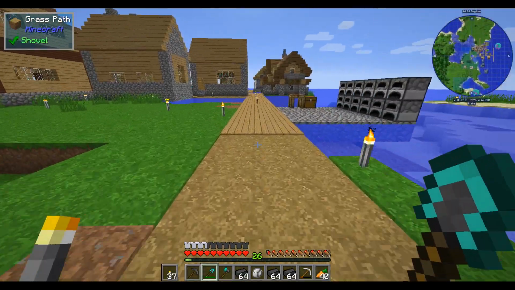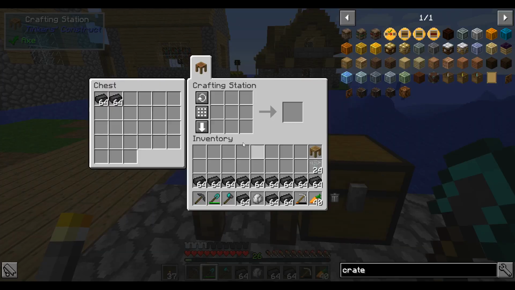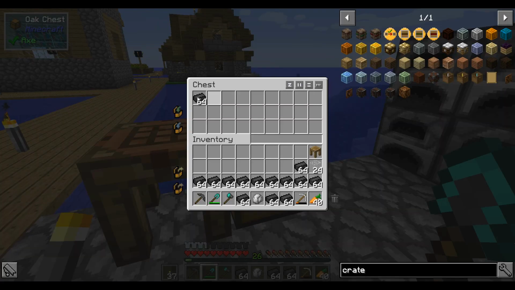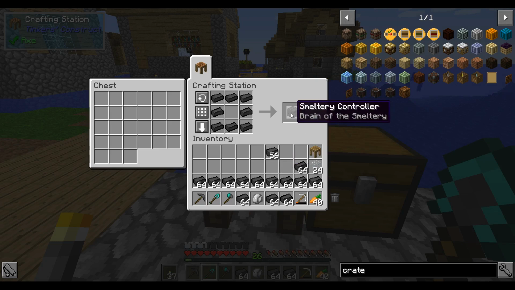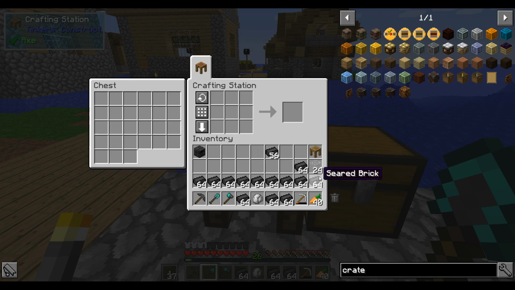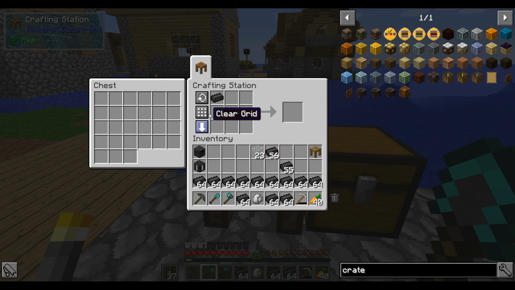Let's shut our door and come over here to this nice little well-placed crafting table that I just put down for us. So let's grab these out. Okay, first thing we want to create is the heart and soul, or as they say, the brain of the smeltery. We're going to create the smeltery controller. Next, we are going to make the smeltery tank, which is the heart.